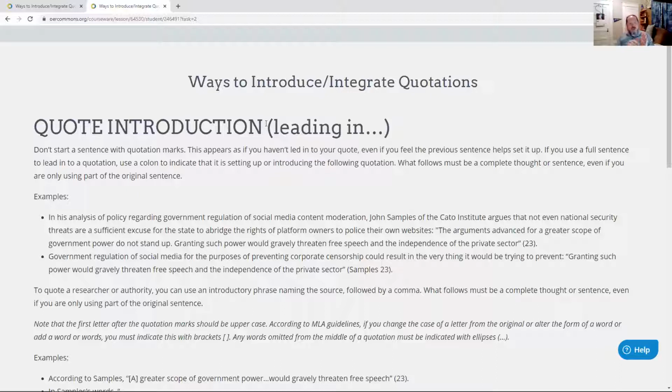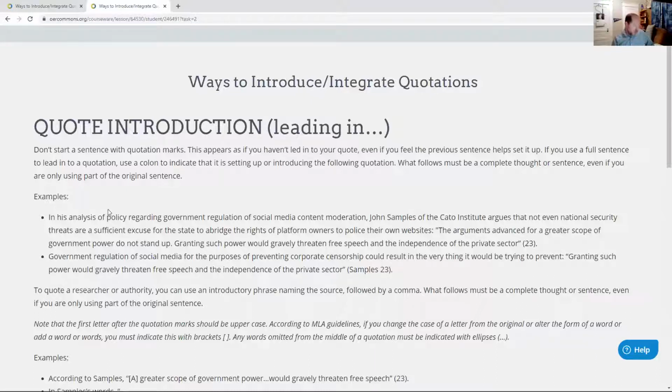So that's why I didn't put any words before the quotation, because the sentence I wrote before set up the quote that I put next. If that's the case, if you have a whole sentence, instead of putting a period at the end, if you think it leads into the quote, use a colon, right? The two dots, not a semicolon, a colon.